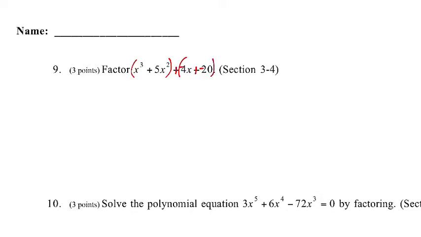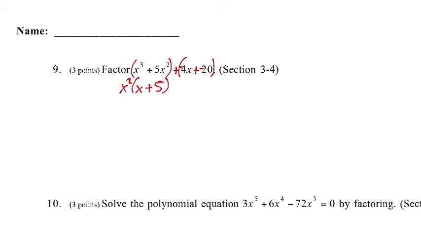We're going to take a look at that first group, and see if there's anything we can factor out of both of those. So we've got x^3 + 5x^2. I'm going to do this group in red. So x^3 and 5x^2, we can factor out an x^2 from both of those. When I take an x^2 out of x^3, we end up with just x. When I take it away from 5x^2, we're just left with 5.